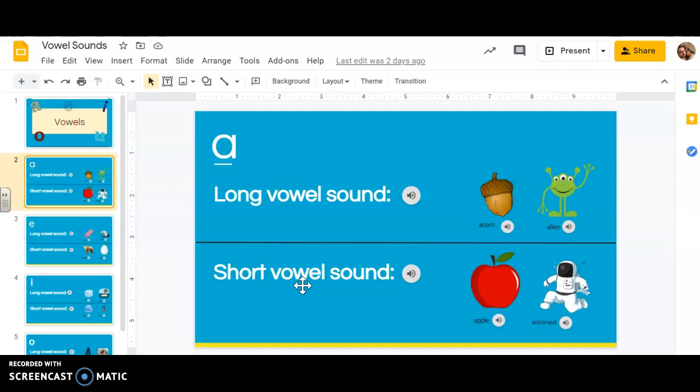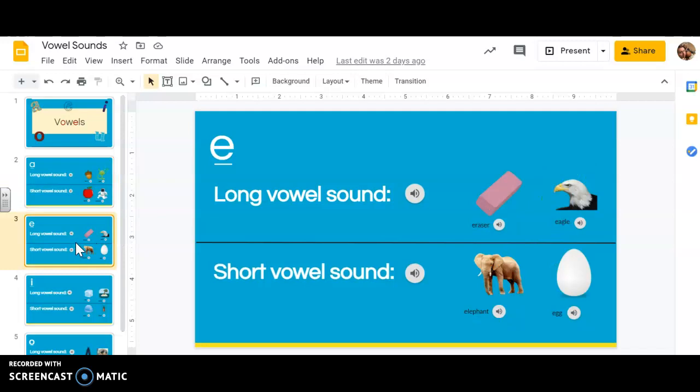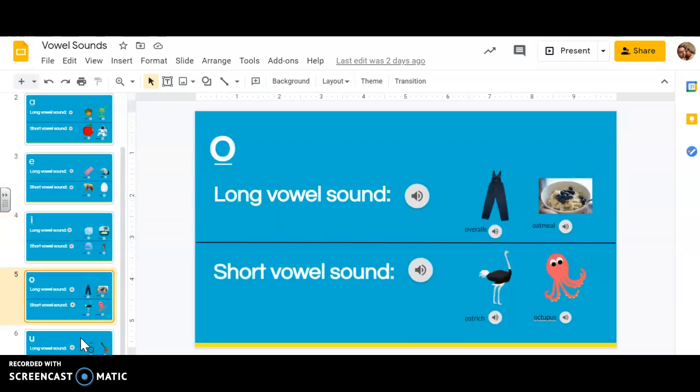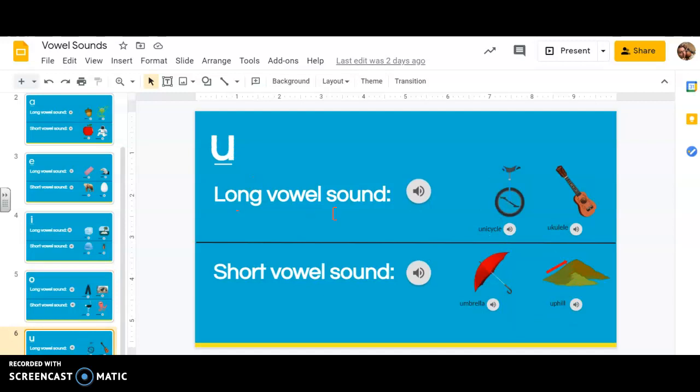Now I'm doing this because this way, instead of just me saying it in the video, you can go through it at your own pace, but also you can go back through them and listen to them again as you're completing your assignment. So we have A, we have E, I, O, and U. And each of them, like I said, you'll click on these, you'll click play, and you'll hear the sound that the vowel makes, but then you can also hear these words.